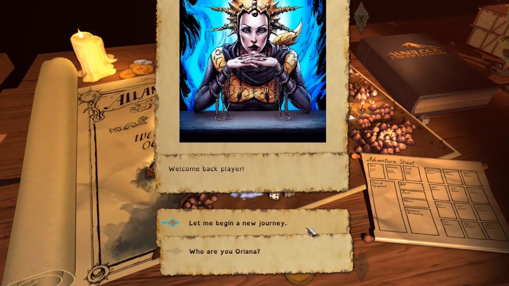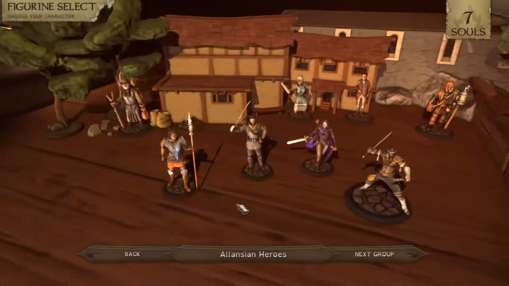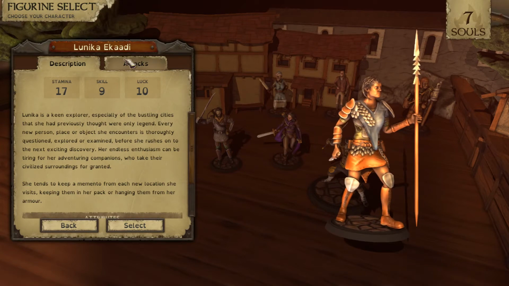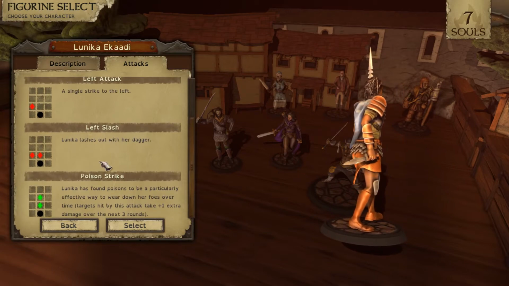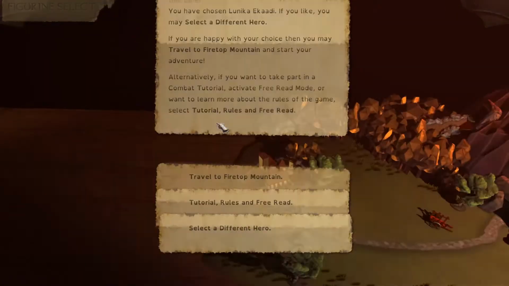Can I continue? Yes. Welcome back, player. Let me begin a new journey. So it has this really great D&D tabletop feel, these little figurines to choose from. And each of these guys has their own abilities. I'm not really sure, because I'm playing this game pretty blind. So let's take the guy with the spear, because I like spears. And then we'll get into the combat. Ooh, poisons. Interesting.